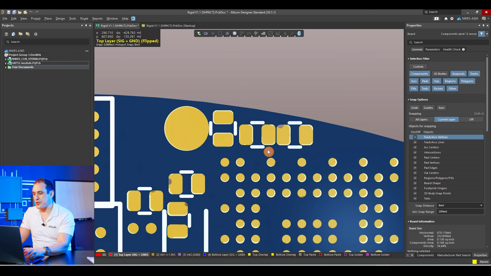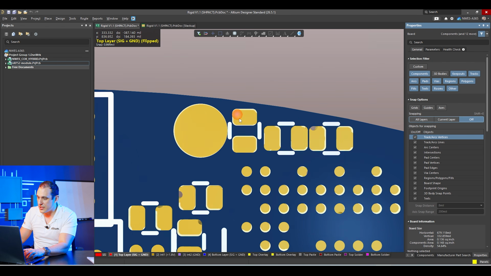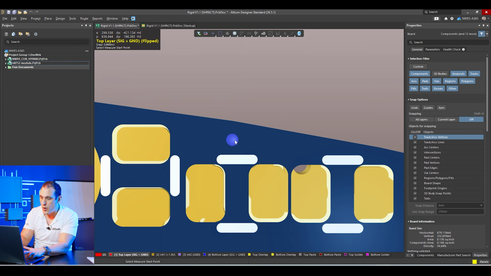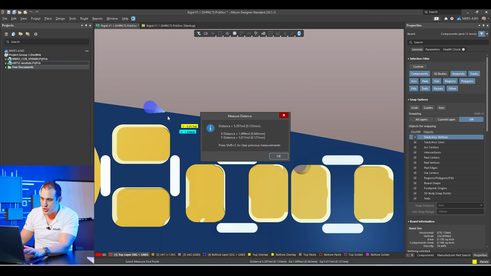Now, another issue on the surface layer can be seen in this view, and you can see it right here on these two placements. Take a look at these two components. They have their pads very close to the board edge, and if we just do a really quick approximate measurement, we can see the distance that we're talking about. It's about 5 or 6 mil from the board edge to that copper on those SMD pads.